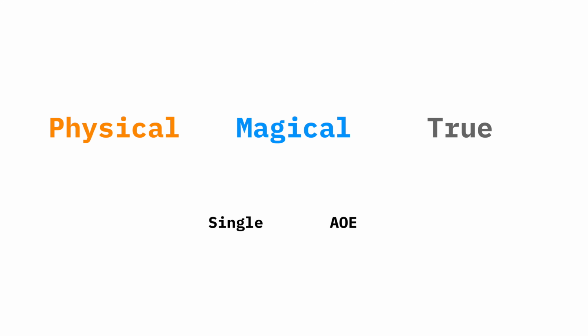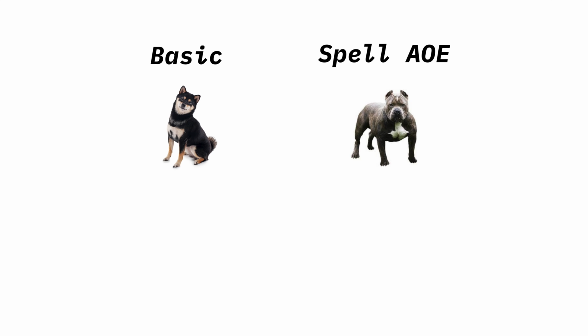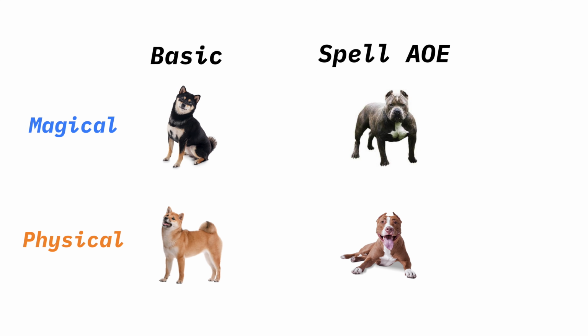What's wrong with that previous conception of damage is that it puts physical, magical, and true up front as the main type. That's not quite the case. Those are called resistance subtypes. You can even think of damage types like dog breeds and resistance subtypes as fur color.